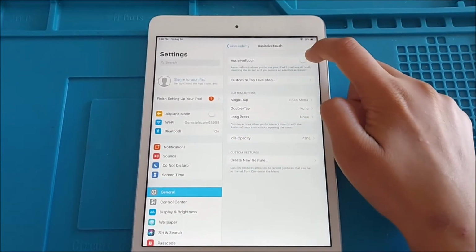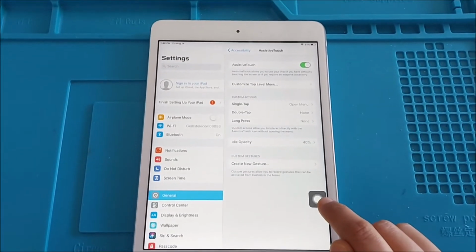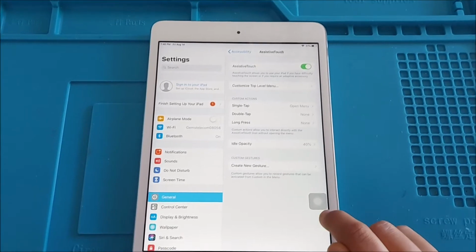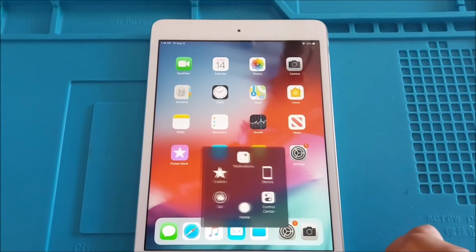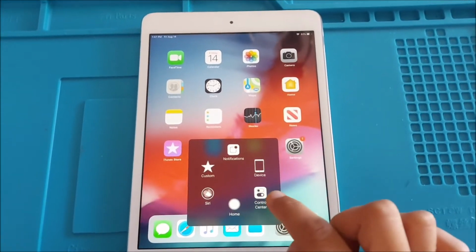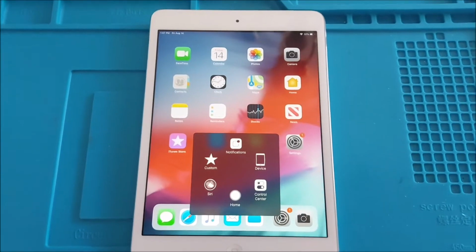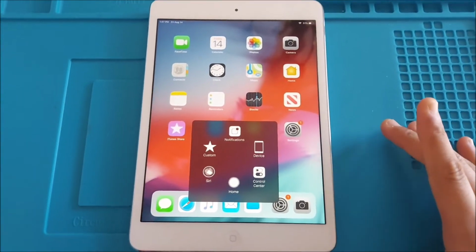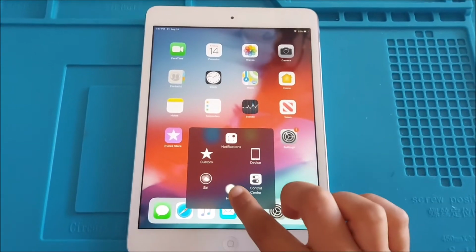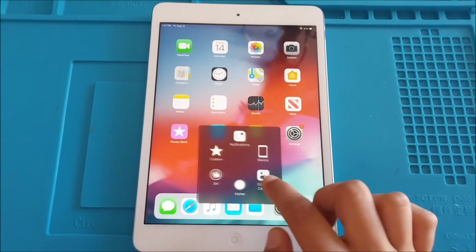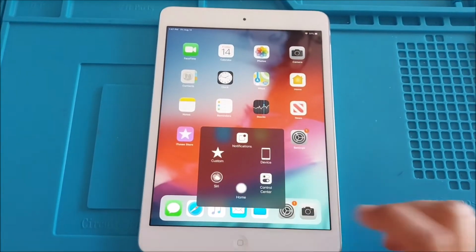This AssistiveTouch, we are going to enable it. And now you see that there is a little square box here. When you open that, you see some functions. Here you see a home button. Let's suppose your iPad home button stops working for whatever reason. This comes in handy and becomes your home button. It does all the functionality that a home button does.